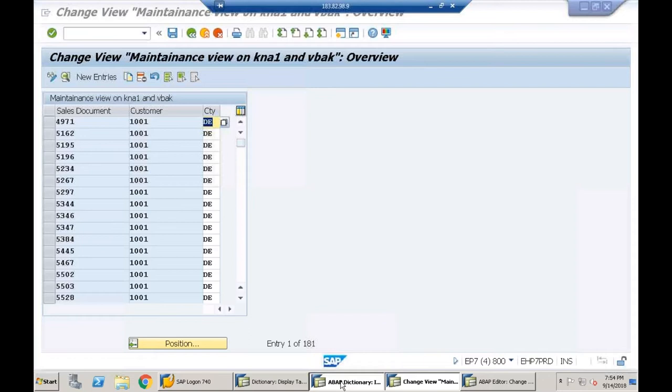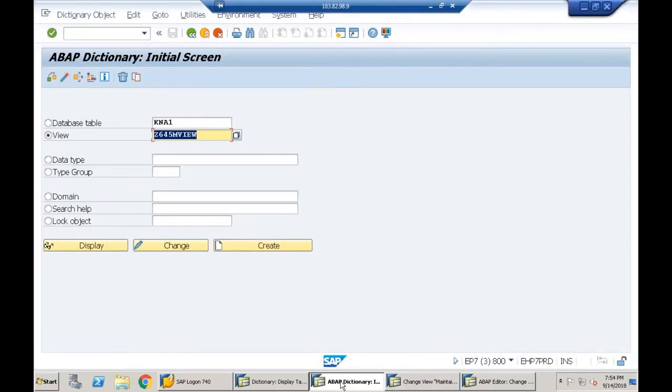On maintenance view. We cannot generate table maintenance for database and projection view, but we can generate table maintenance for maintenance view, and we can use database view and projection view in the select query. We cannot use maintenance view in the select queries. On Monday's class, I'll take one more example on maintenance view so that it will be more clear. Done. The problem was that since we have the table maintenance concept for maintenance view, it is not getting refreshed. So I need to delete the existing table maintenance and regenerate it. That was the issue.